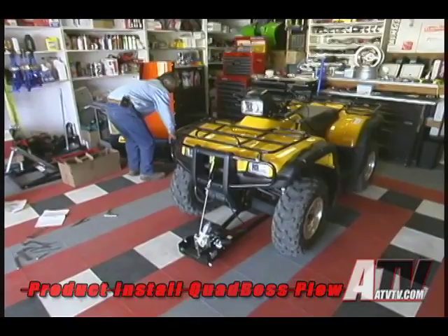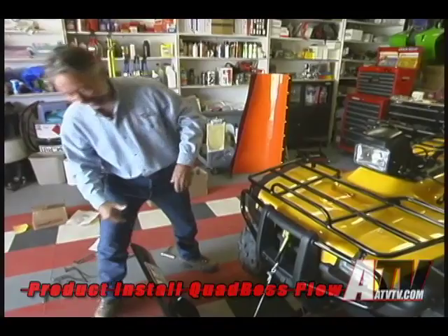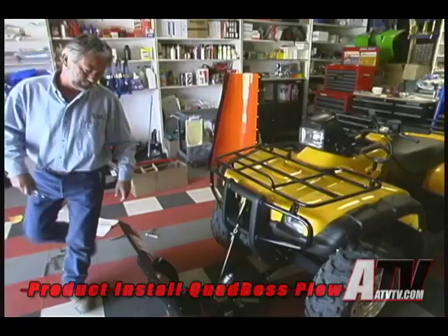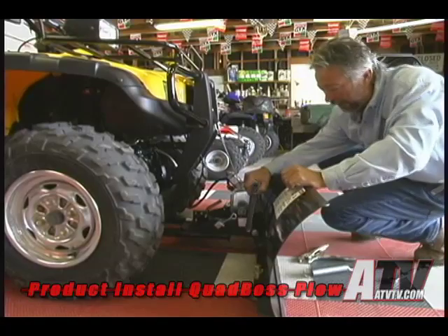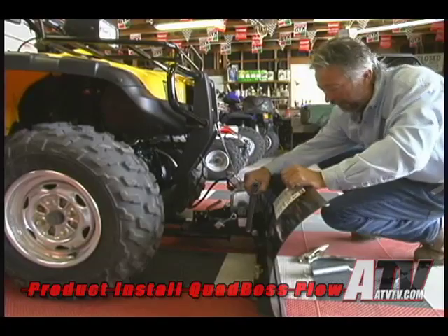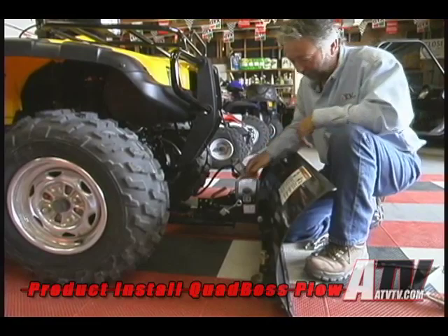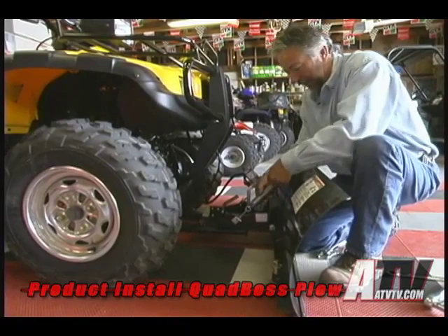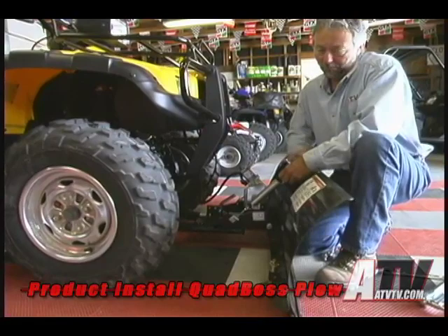We're not going to put the state plow on — we're going to put the regular plow. I just like this plow; this is the one I used on the Rancher. I actually just spray-painted it when it was wearing off. We'll put this one on and hook it up, because I don't need the extra capacity of that state plow. Now with that on, it's time to do the rest of the adjustments. You've got two holes here about an inch apart that control the angle of the blade — lower hole means more angle, higher hole means less angle. Next is the tension you can apply to the blade. By tightening these, you can adjust the tension — if you get too much, it will automatically dump the dirt, manure, or snow. I want a pretty good amount of tension for dirt, but not too much.